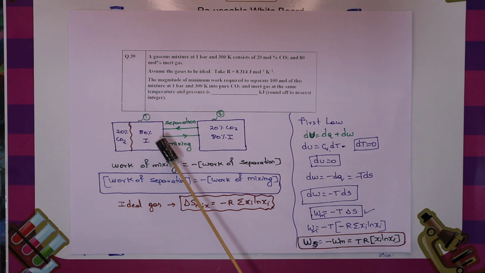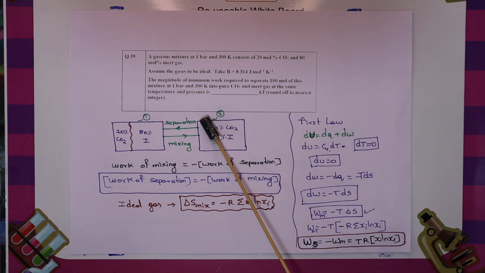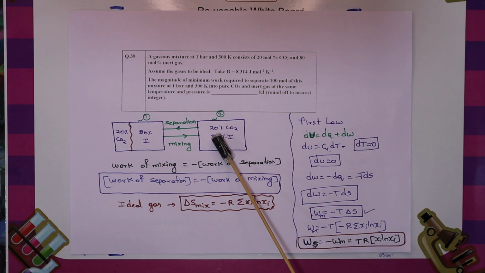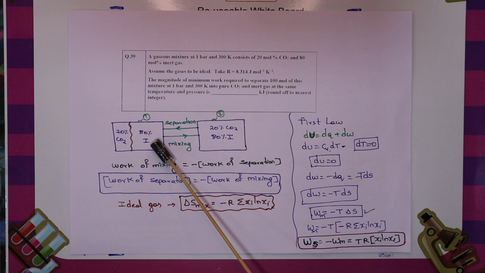And if you think the other way, let us solve this problem in the other way. There is a container which is separated by a membrane. On one side, it is 20% CO2 and on the other side 80% inerts. Suddenly, you have removed the membrane. Both got mixed to form 20% CO2 and 80% inerts. So if you think of this reverse process, it is a separation. Now this particular process is the mixing. In general, mixing is easy, so let us solve for the mixing.